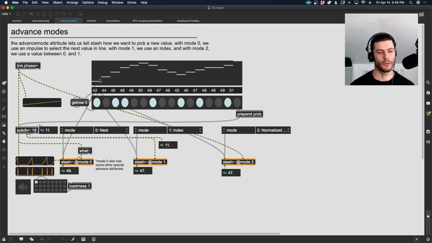In its default mode, every time you send an impulse, it's just going to advance forward, one by one by one. There are also other modes for the way that it picks, and we'll talk about those in a second. There are also some other attributes for mode 0 that allow you to define what constitutes an impulse.